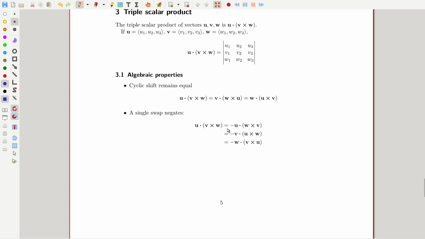And so this is definitely true. Seeing these other two, well, the easy way perhaps is, we know that cyclic shifts, as I said, are equal. So if I just cyclically shift this, I know that this and this are all equal. And then notice that we could go from here to here by just swapping v and u, and by swapping v and u, we introduce a negative. And then for the last one, by swapping w and u, we introduce a negative. So a single swap of letters negates.